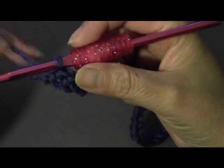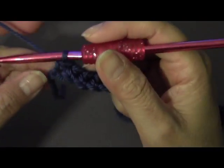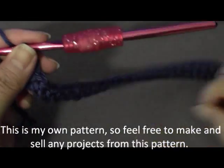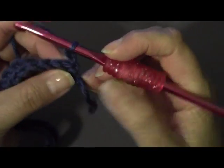Okay, here I finished doing my 80 half double crochets. It was pretty long, but you can see it's all done. And so now, to go up, since this is a half double crochet, we are going to chain two. One, two, and then we're going to flip our work over. And we're always going to start in the very first chain, that same space, okay?